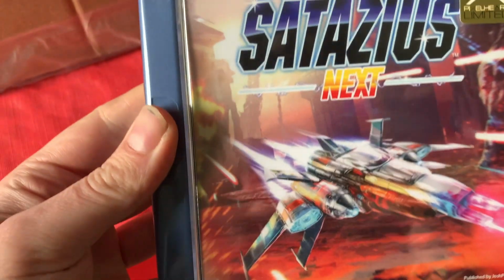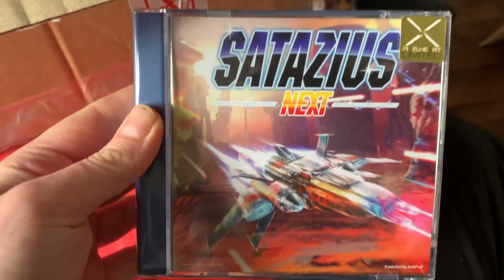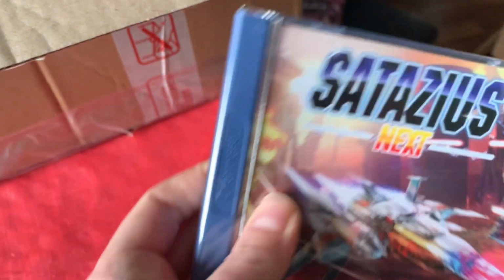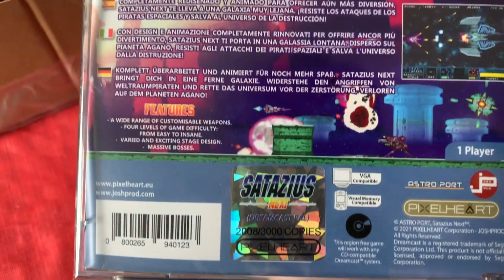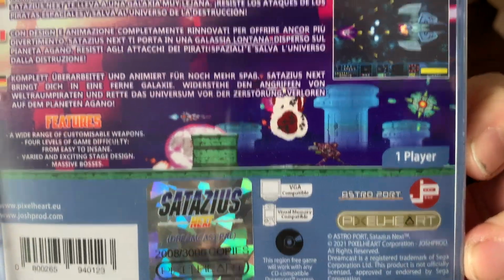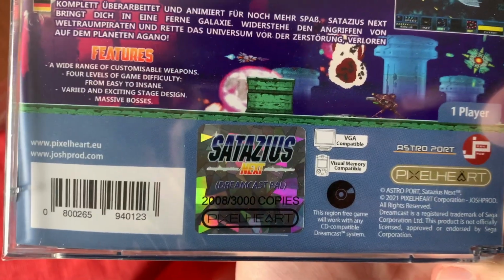Second one out of the box is Satazius Next. This one was a Steam release back in the day, and I believe that this one was ported over to the Dreamcast with some extra features and bits and pieces in the game that I don't think are in the Steam version. So it's almost like an enhanced version. It's quite a high copy number, this one, over 2,000 out of 3,000 copies. And yeah, the attention to detail looks pretty good on that. It's a game by Astroport, who Josh Prod and Pixel Heart work with quite closely.